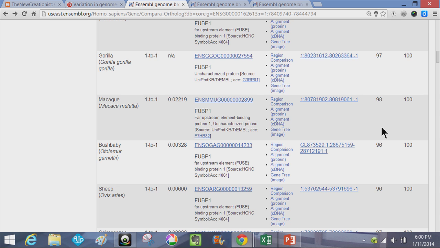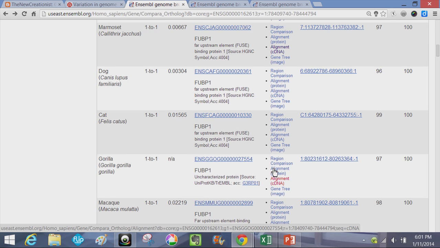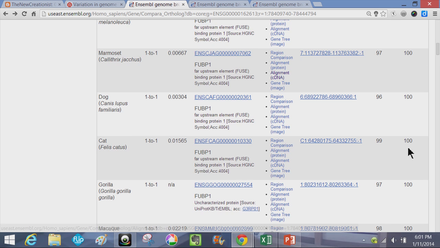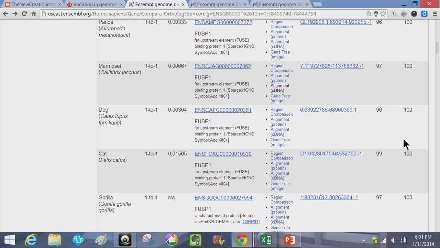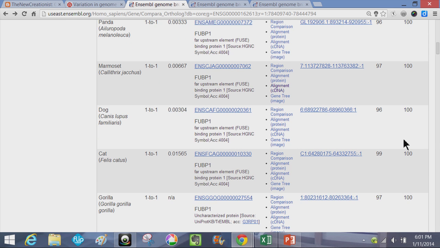Why is a macaque then more similar? Well, gorilla is about the same. Of course, we could go down in the alignment and actually count nucleotide differences. But here the percentage for cat is clearly greater, a greater percent of similarity to human than chimpanzee is. Very peculiar. So why then would the human FUBP1 gene be more similar to cat than chimpanzee?